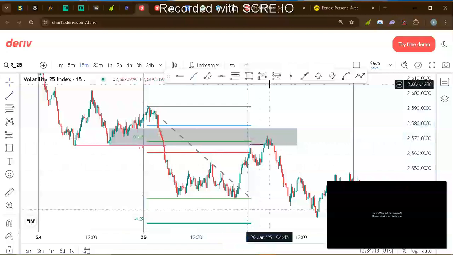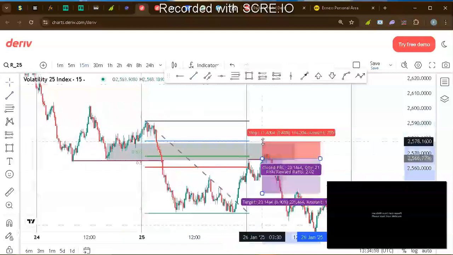Maybe sometimes it doesn't hit. So maybe this low right here, the market will just hit there, which is the 3.2 arrow, and then I will take some trade out. Sometimes it will come back to this level and then hit my take profit. Sometimes it will take maybe 3 days or 2 days before hitting my take profit. So you have to understand what you are doing in the market.